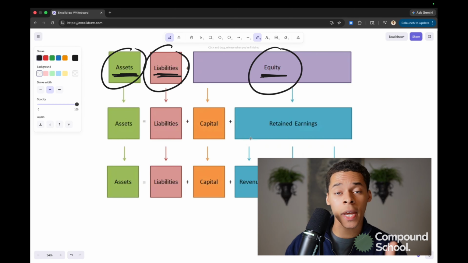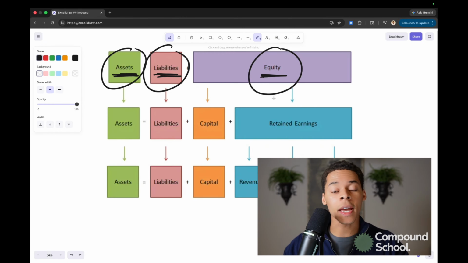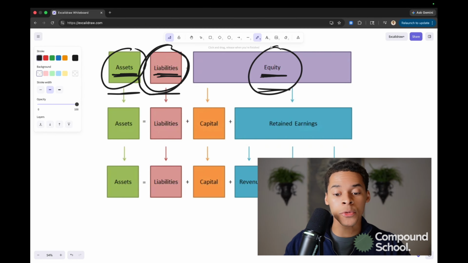So if a company receives cash, borrows money, makes an investment, buys equipment, literally any kind of transaction that a company can enter into is going to impact this system here. That's why it's so fundamental. So the main point that I want you to take away from this video is the fact that every single transaction that a business can participate in is going to impact this equation. And to take this a level deeper, it's going to be recorded in such a way that the equation is going to remain in balance. Assets, as I always say, must always equal claims on assets, okay? Claims from external parties and claims from owners.